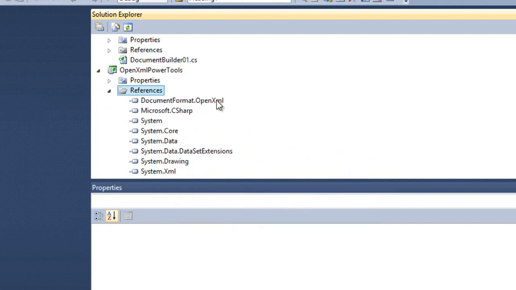I'll double click it. And I also need Windows Forms. And the reason I need Windows Forms is in the HTML converter, there is some code that uses some metrics functions that are in Windows Forms. The most convenient functions to get the metrics of fonts are in Windows Forms as compared to elsewhere in the .NET framework for exactly what I wanted to do.